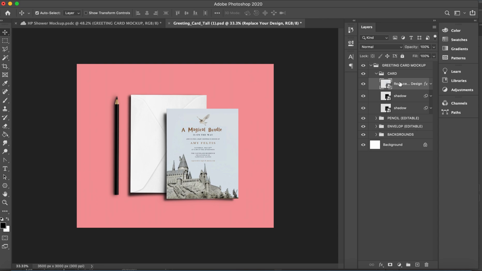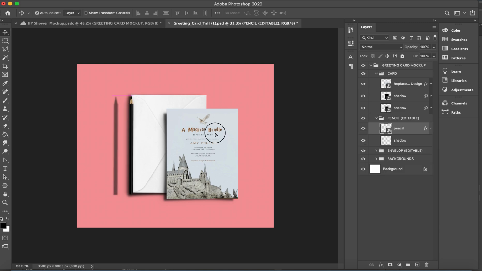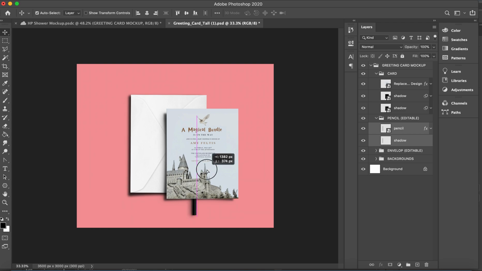Once your card is in there, then you can start editing the other pieces. So we have the pencil. If you want to keep the pencil, you can keep that. You can move it around. If we select that layer, you can just click and drag. And this is multiple layers, so now I see that shadow is left. I'm going to undo. To move more than one thing, you want to select multiple layers. So click on the top one, hold Shift, click on the bottom, and then you can move those together.